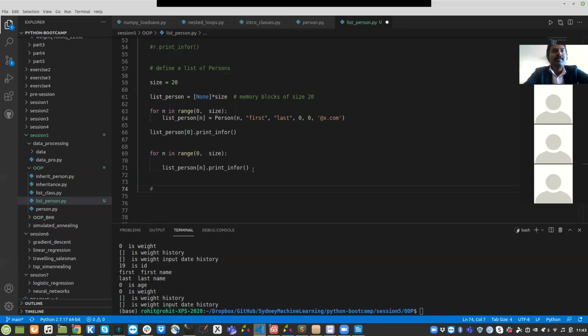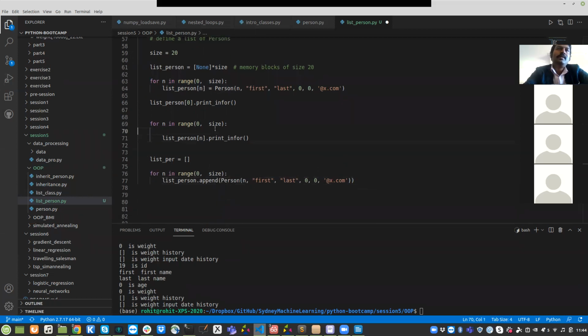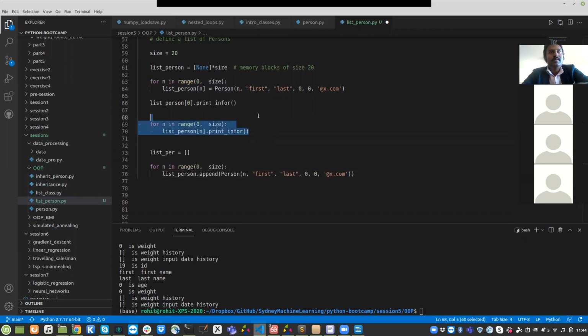Another is you just define list person, this is another way, and then you keep on appending to that list as you see the information. Let's see, this prints again.